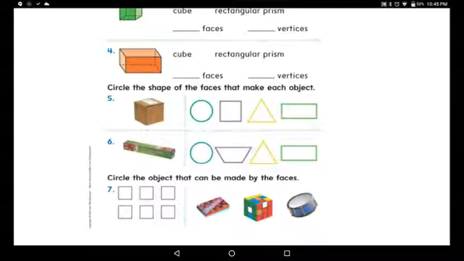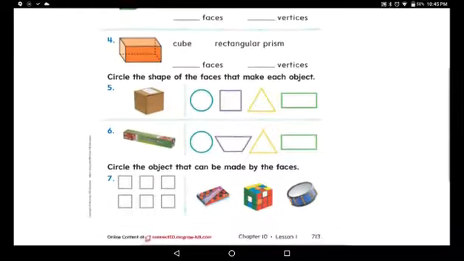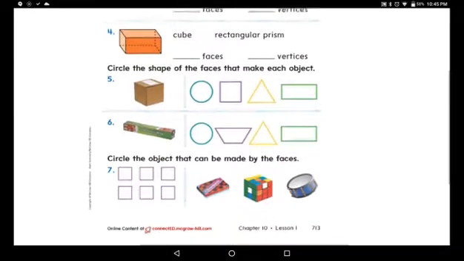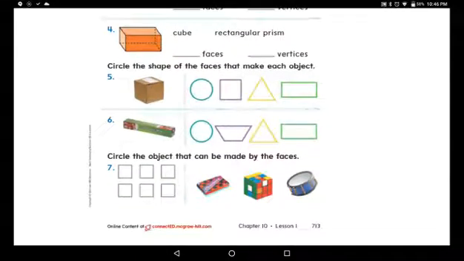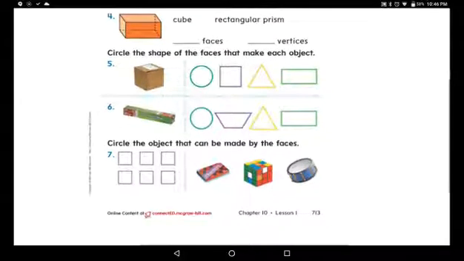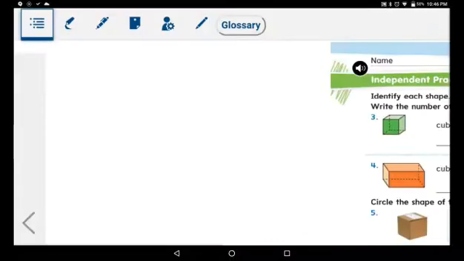Remember, this box is what shape? Is it a cube or a rectangular prism? If it was a cube, remember what face we used. And if it was a rectangular prism, remember what faces we used. Look at the aluminum foil box. Is it a rectangular prism or a cube? And then circle what we used to make this shape.